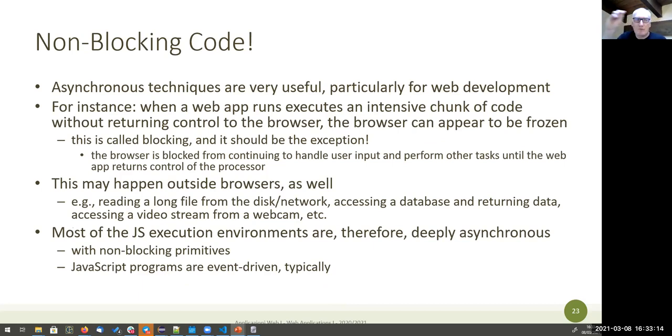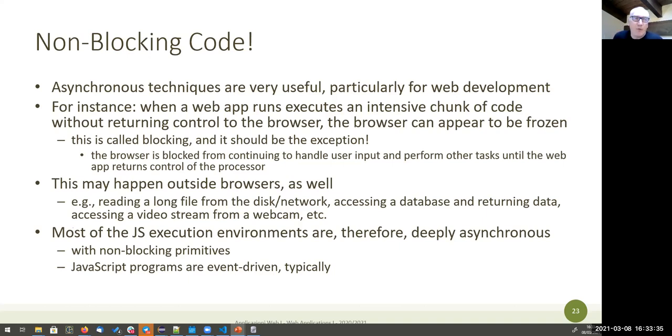The details of this will be explained in the event loop when we deal with the browser. And so this happens in Node. This happens also in the browser. If we are not careful, a single callback which is too slow or enters into a loop may stop the program as a whole.